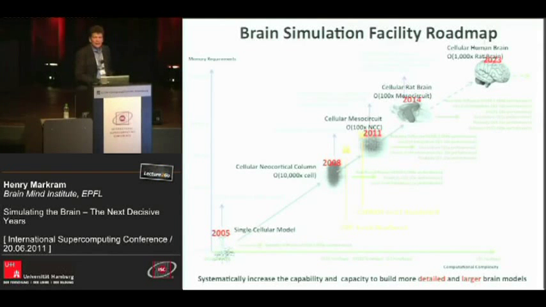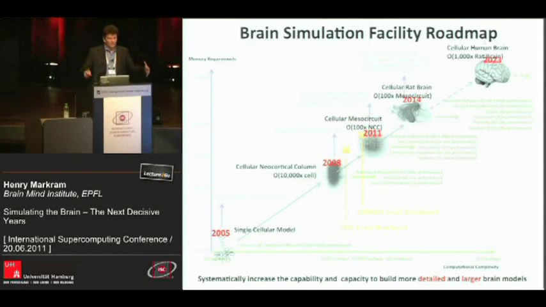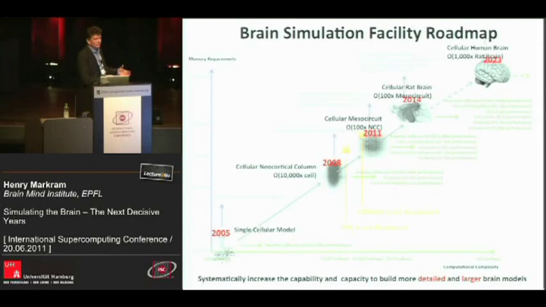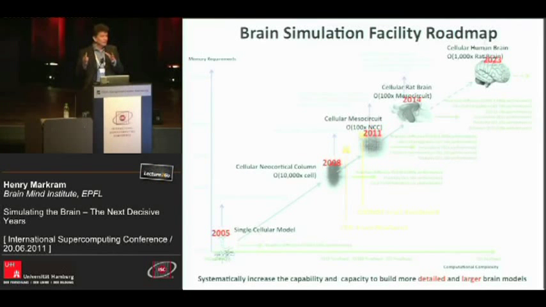Before we started, it was possible to build one neuron running on a single PC. By 2008, we had built the first cortical column of 10,000 neurons. Today we're at about 100 times that. It is technically possible, for example on the ULIC machine, to simulate 100 million neurons on their Blue Gene machine — though we don't yet have all the biological detail to specify it. We'd need about an exascale machine to get to the human brain at the cellular level, but with multiscale strategies we'll be able to go into deeper, more precise simulations as needed.